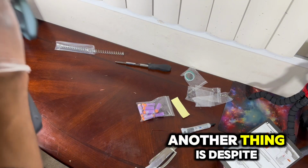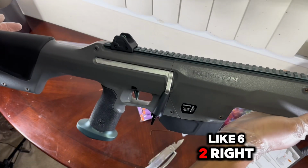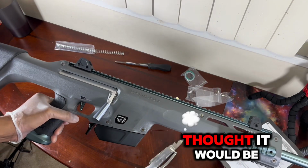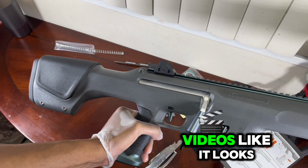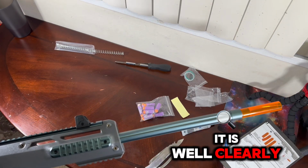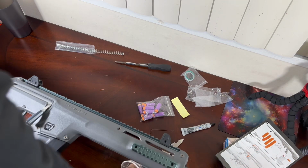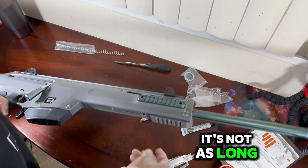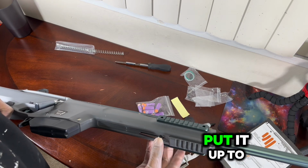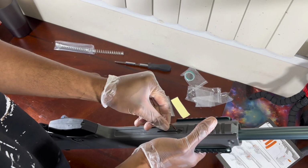Oh, another thing is, despite how long this blaster is, I am pretty tall. I'm like 6'2", right? So it doesn't feel as long as I thought it would be. Like in all the videos, it looks super long. It is. Well, clearly it is. But it's not as long as I thought it would be. So when I put it up to my arm to shoulder it, it felt pretty short.